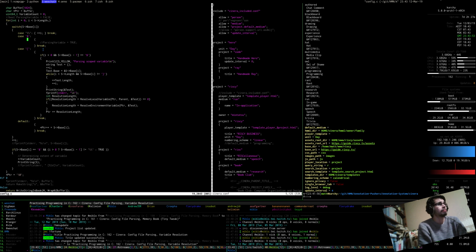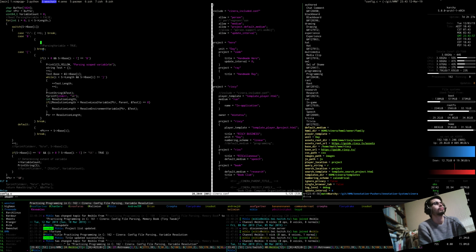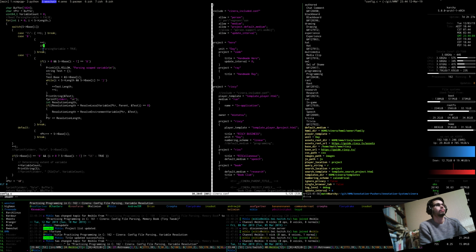So let's do that. Actually, after incrementing past this, we probably do need to do the check to see that we're still less than the length, don't we?